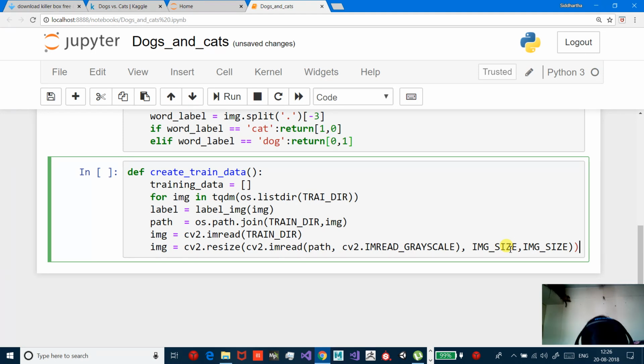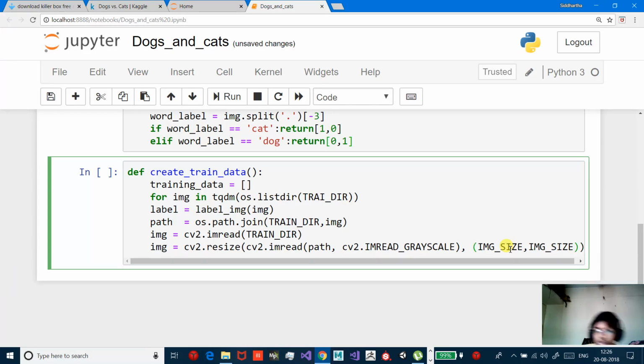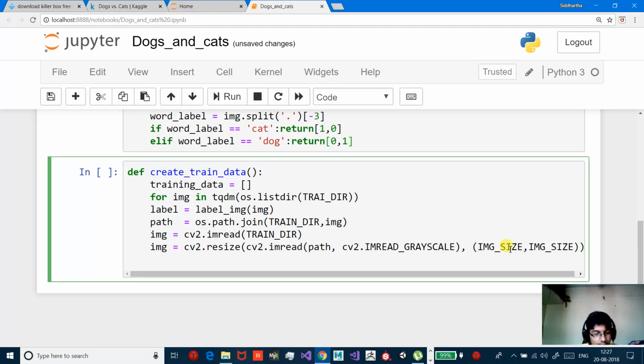Wait a second. Oh yep, this should be in a bracket, or else it would have given an error. So training data. We want to append training data, and I want to store that in an np.array, basically in an array.